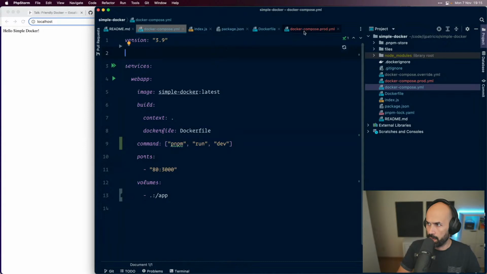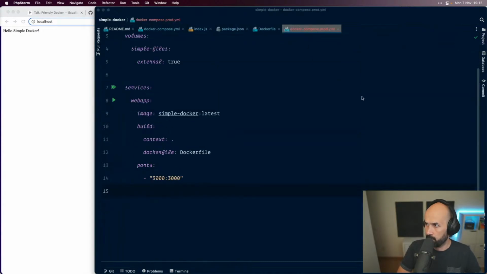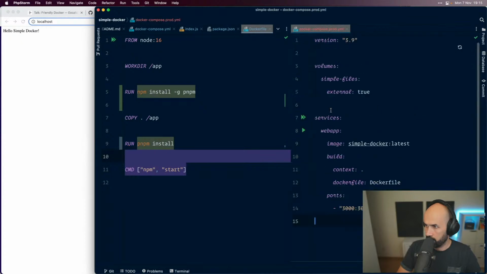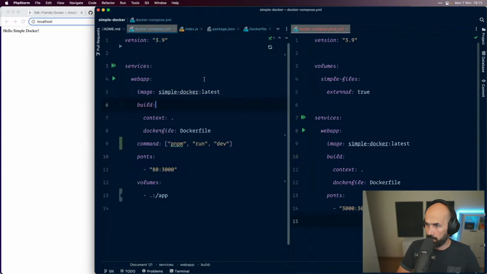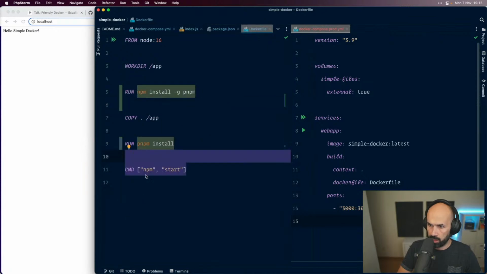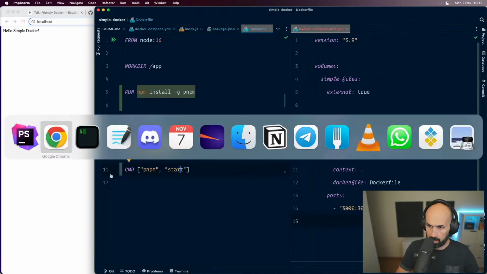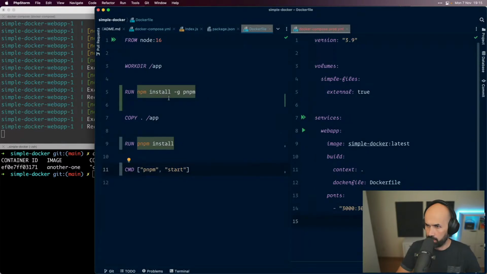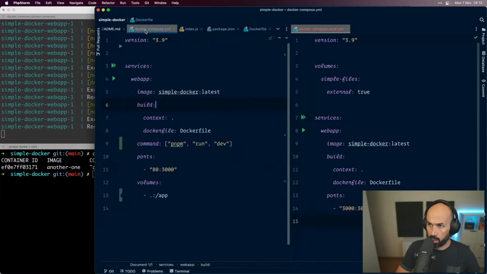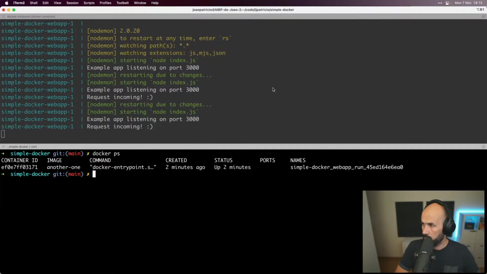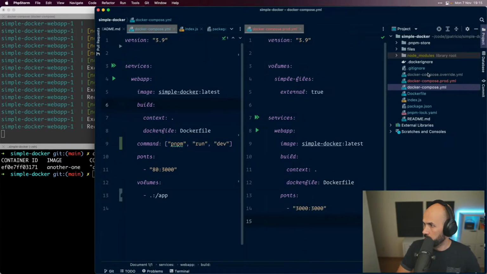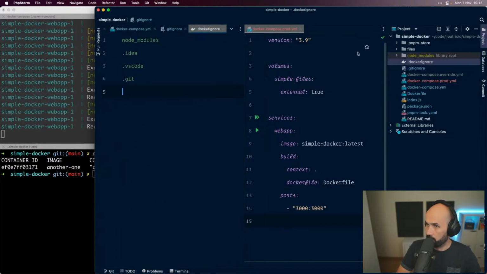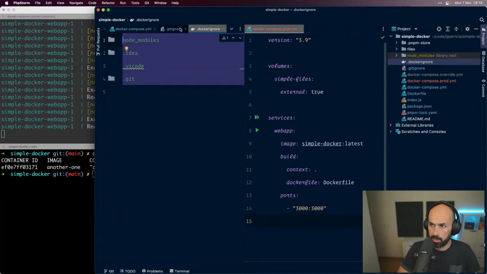So what we're gonna do next is, let's even open them side by side, shall we? And we will fix this and run pnpm start. I think this is feasible to do. It doesn't need the run keyword when it's start. When we'll be building, we see in Docker ignore, we don't have node modules copied to the context.